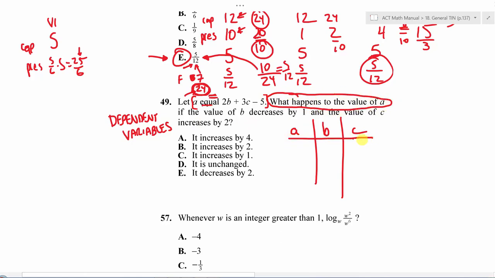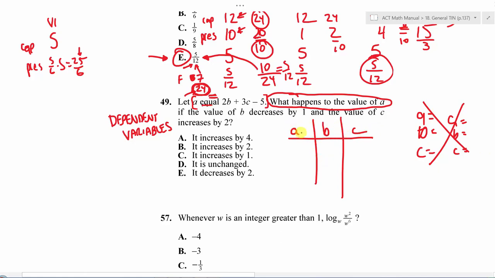So again, I'm going to go ahead, since I know I'm going to have to throw in multiple numbers for each of these variables, and make a t-chart so I don't have to keep listing A equals, B equals, C equals, and then A equals, B equals, C equals again. I don't want to have to do that multiple times, so a t-chart is going to work nicely here.